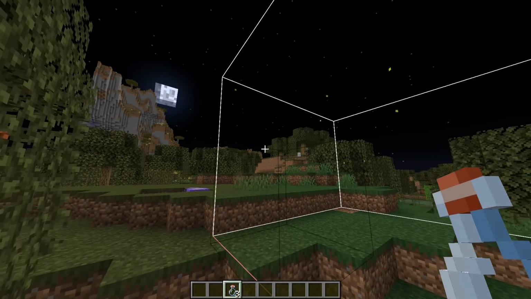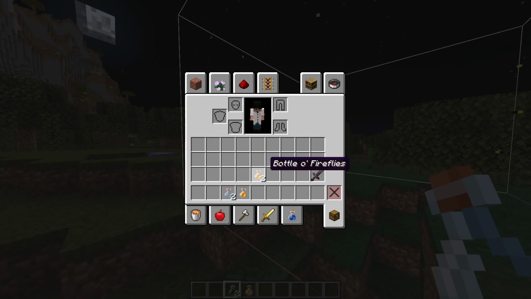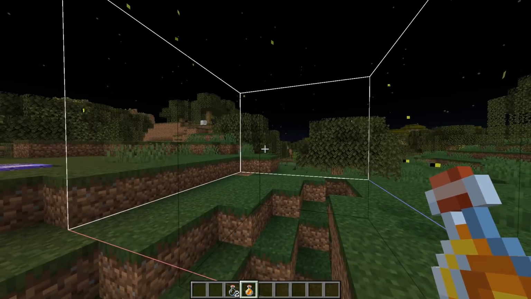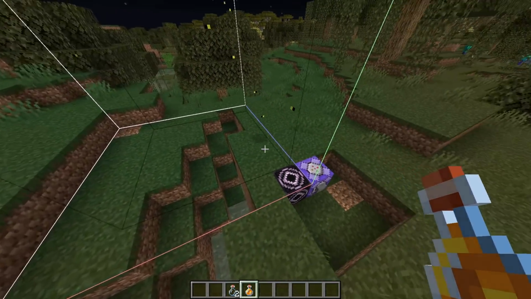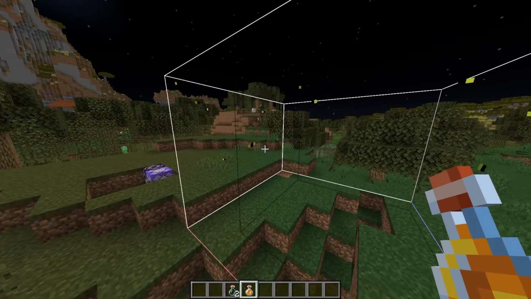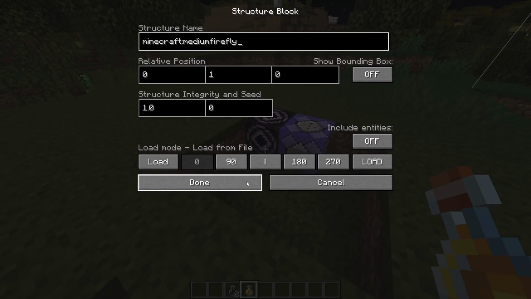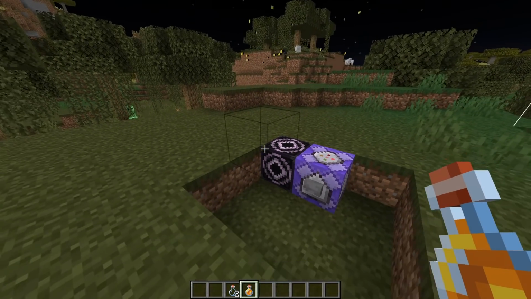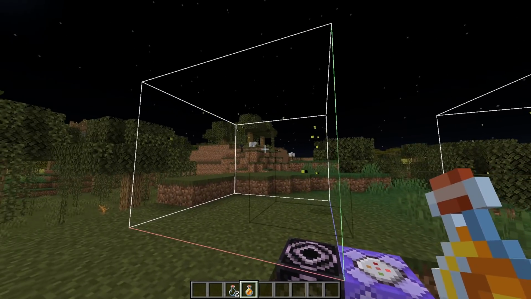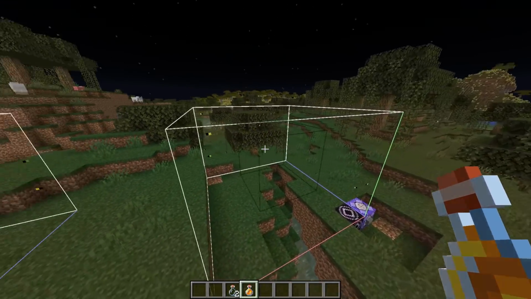So let's say I right-click here, bam, this bottle goes away, we now get one bottle of fireflies. But when I do that, the whole bounding box of this firefly cloud decreases, and it then turns into this, a little bit smaller cloud of fireflies. So you can see this is the big version.